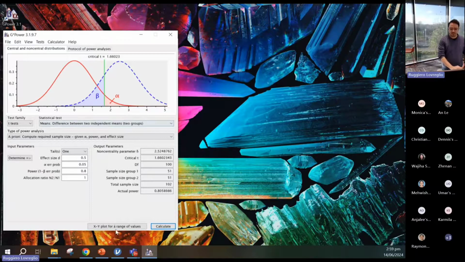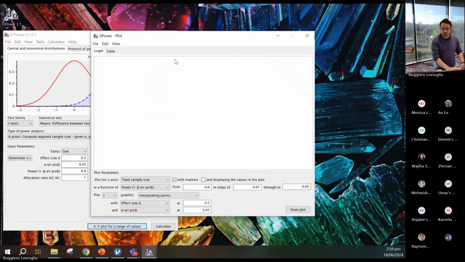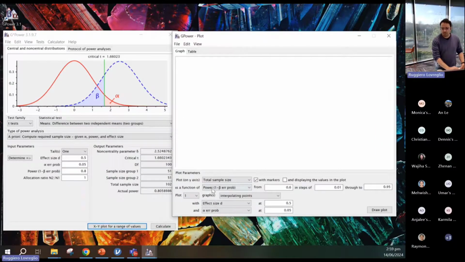You go here, XY plot, and we put on the vertical axis that we want to have the total sample size. And here, let's assume that we want to see the impact of effect size. So let's do the study not for Nature. Let's do the study with 5% alpha. And let's assume that we want to have a really small effect size from 0.1, and we go up to a large effect size.